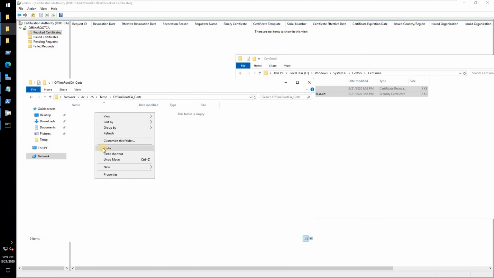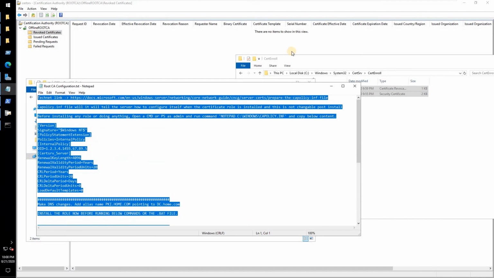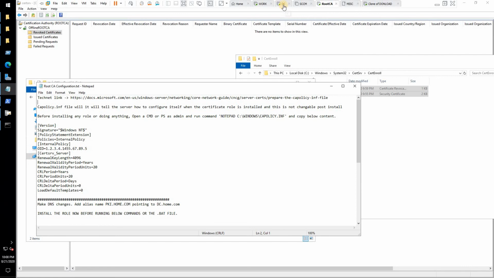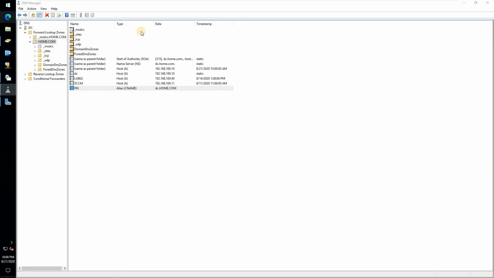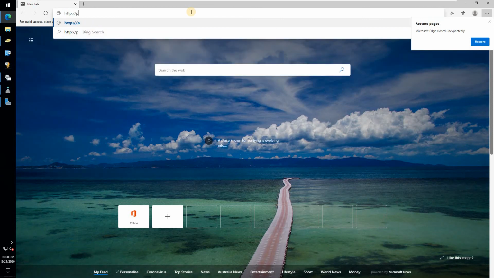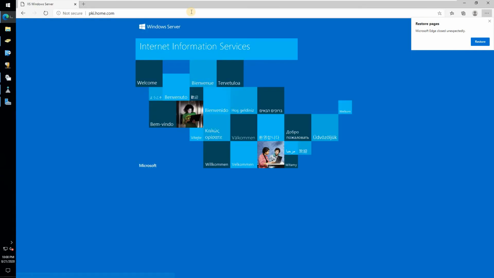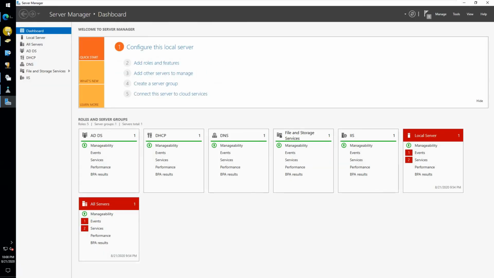So I'm going to put it here because I have created another bat file that I'm going to use on my subordinate CA to activate these files, which I will show you in a short time. So if you look at it, we're done with this bat file, and we're going to jump on our subordinate CA. In my case, it's my domain controller. Meanwhile, this is also done. So just to test if our web services are working, I'm just going to browse to pki.home.com. Perfect, which means our IIS is working. So we're going to minimize that. So DNS part is done.